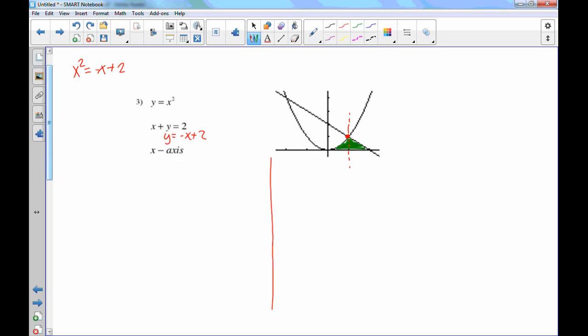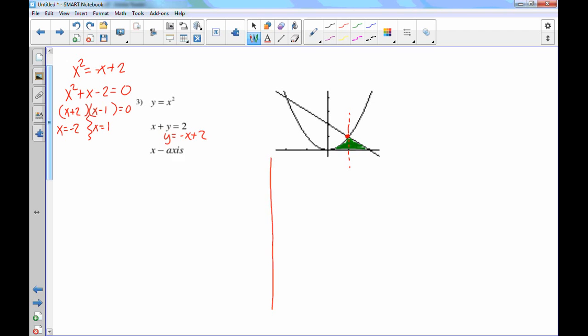So since x squared is positive, I've moved everything to the left this time. To have x squared plus x minus 2. This one should factor nicely. What two numbers multiply to negative 2 that add to 1? So x plus 2 and x minus 1. Those are factors though. They're not the 0. So you apply the 0 property. You get x equals negative 2 and x equals 1.